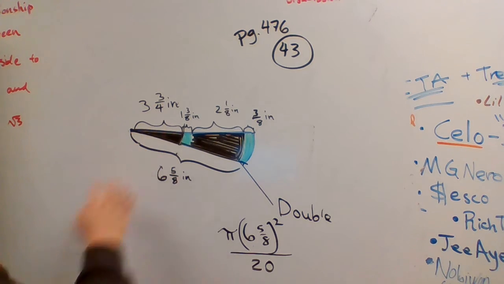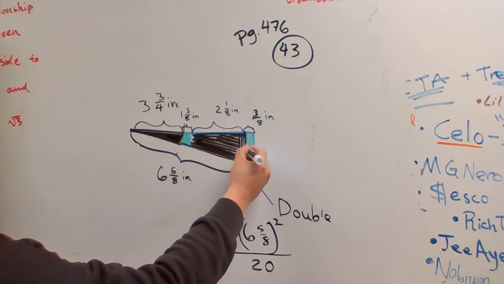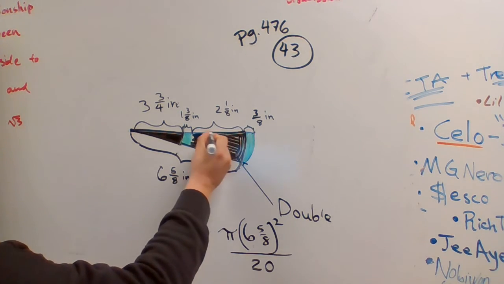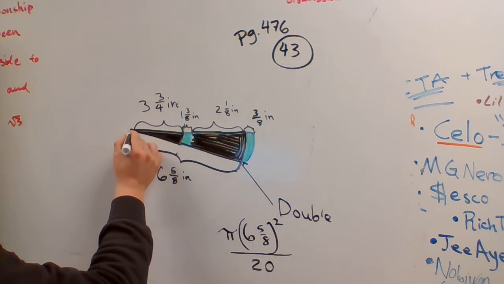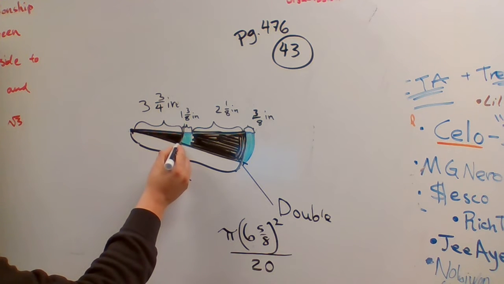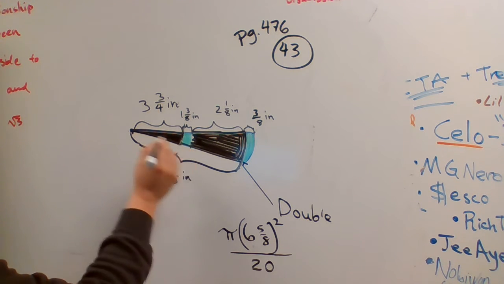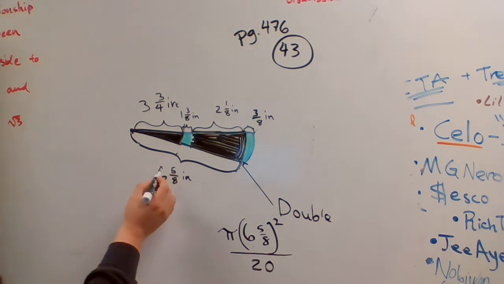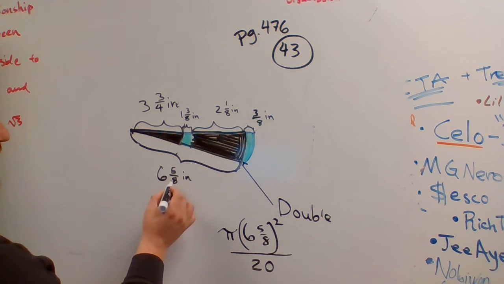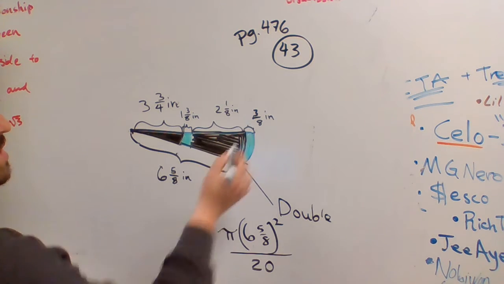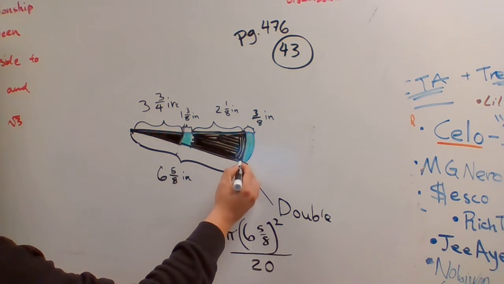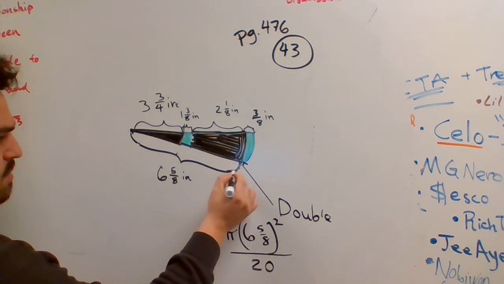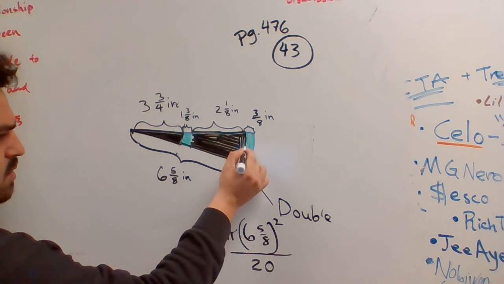We are interested in this double region. So we're interested in figuring out a circle that is, what is this? This is 2 1/8 of an inch. So a circle that has from 3 3/4 plus another 1 3/8 of an inch plus another 2 1/8 of an inch, or basically 6 5/8 minus the 3/8 here on the end. So we're going to get that. So this whole thing is going to be 6 5/8. So I'm going to step in a little bit right around there.